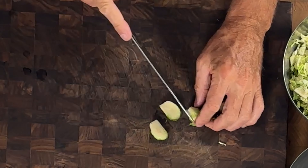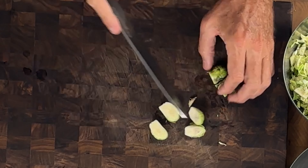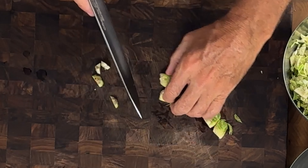So Brussels sprouts — you're going to get these small little Brussels sprouts. You can get all different sizes; sometimes they get big, and those are actually easier to cut. I just wash them and then cut them in half through the root. When I lay them down, I cut the roots off because we want the whole Brussels sprout in here — we don't want the root. You can also cut the root off before you cut it in half; sometimes that's actually preferred.